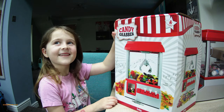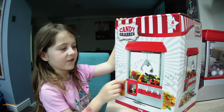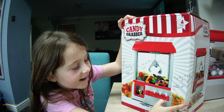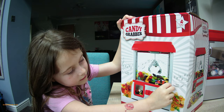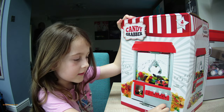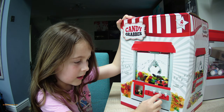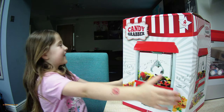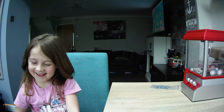Today we're unboxing one of these claw machines, and it's really cool. I know what it does. Like, this one's up, this one's down, and this one's left and right. And I don't know what these are. I think these are up and down too. So, boom! See ya.